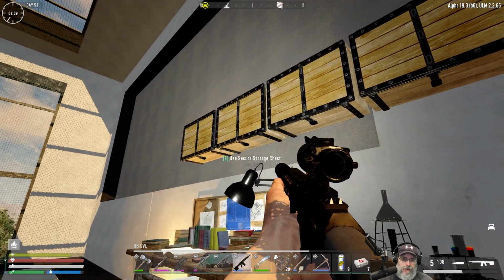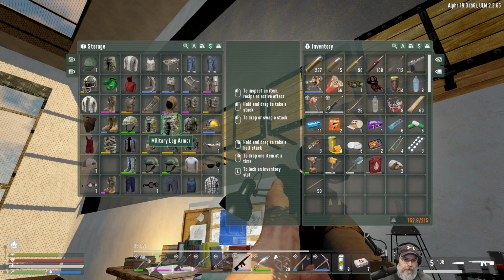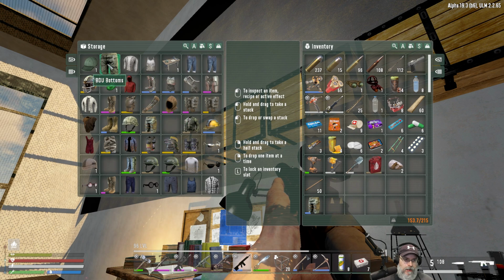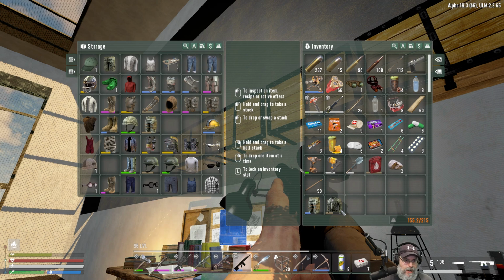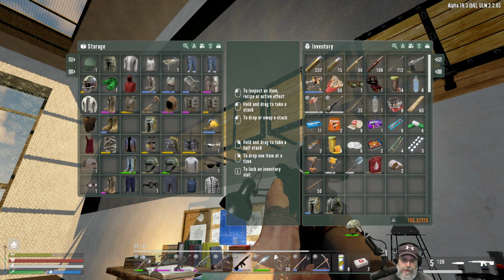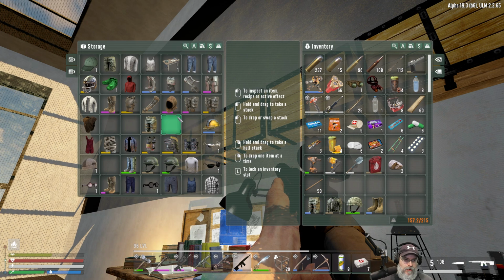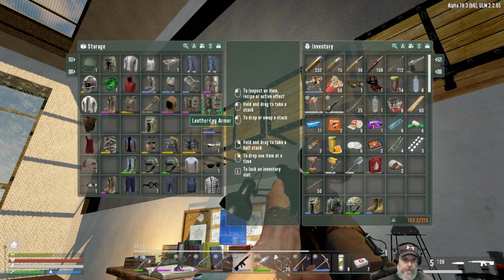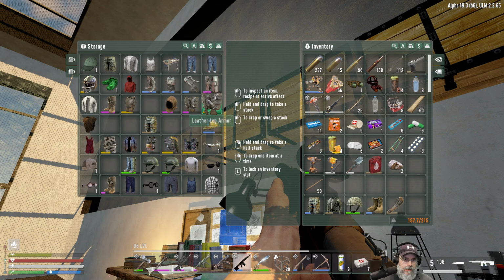We're going to have to deal with that Screamer. So what do we have for light armor? We've got some blue military leg armor. We've got a brown chest. I've got a military helmet. We've got military boots. What about gloves? Do we have any military gloves? We don't. So we have leather gloves. I guess that's what we would have to wear for gloves for now.